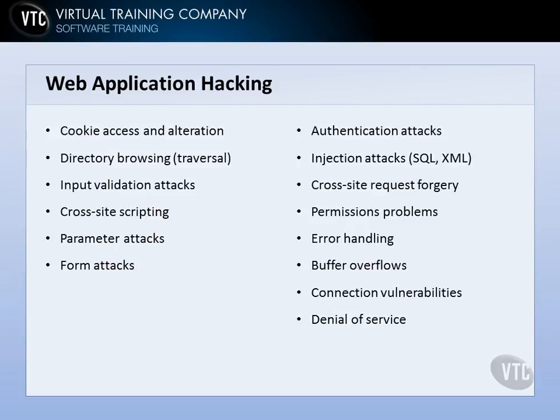Now, here are some of the different hacks and some of the weaknesses and vulnerabilities, if you will, that could affect web applications. You have cookie access and alteration, and as you know, a cookie is basically a text file that's placed on a client's machine so that it can store information about their visit to a website so that maybe they get a better user experience. Unfortunately, sometimes authentication information can be placed there too, and those cookies are not always secure. They can be forged, they can be accessed, they can be altered.